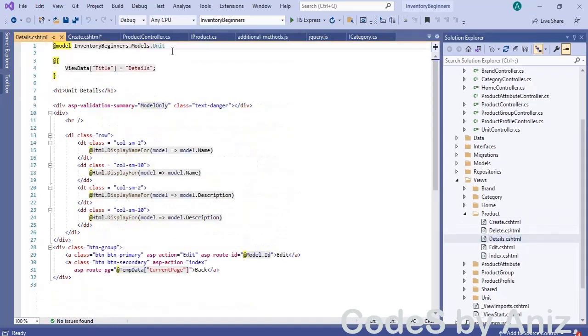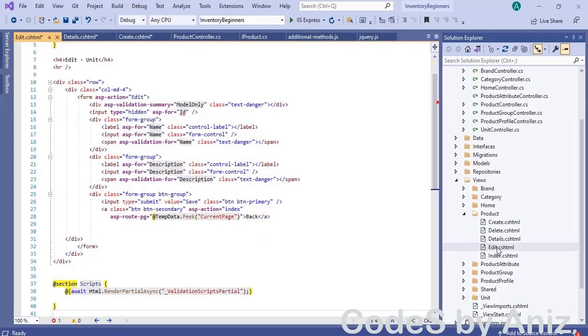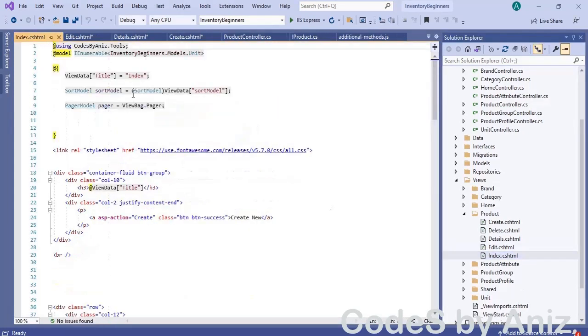Then open the details.cshtml from the Product folder and change the bound model to Product model. Then do the same for the edit.cshtml also. After that, open the index.cshtml from the Product folder and change the model to IEnumerable of Product.